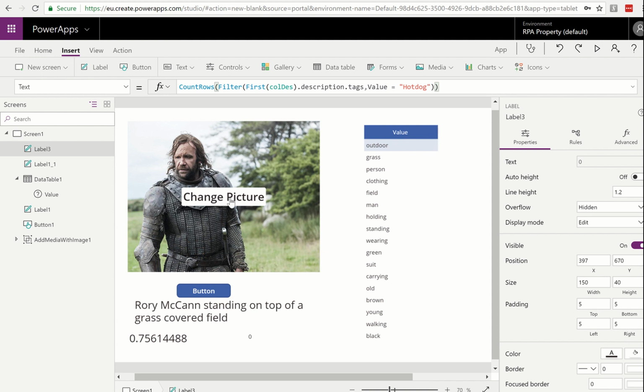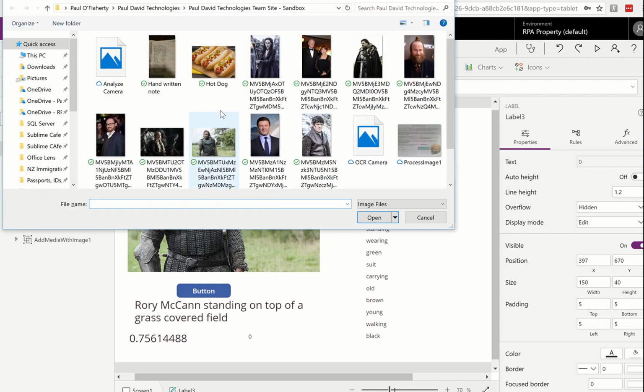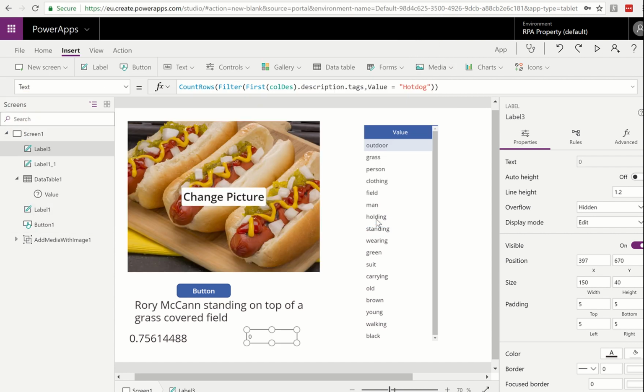Let's just go and get a picture of the hot dog again. And make sure that we trigger the cognitive services. So give it a moment to analyse the picture.